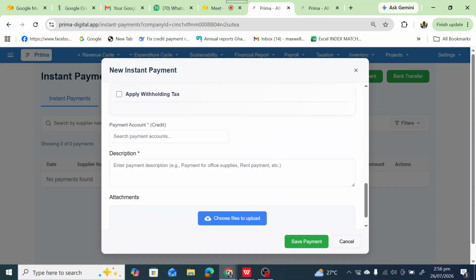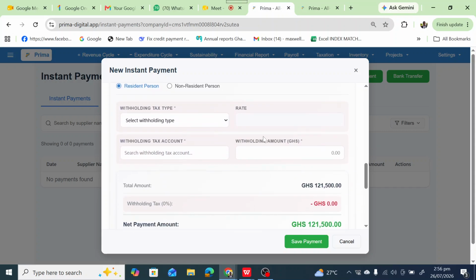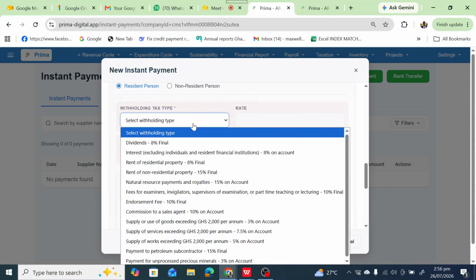You need to select our credit entry, or the payment account. We are paying from our EcoBank account, so you select the EcoBank. Assuming that withholding tax applies, you can check apply withholding tax and enter the withholding tax type.